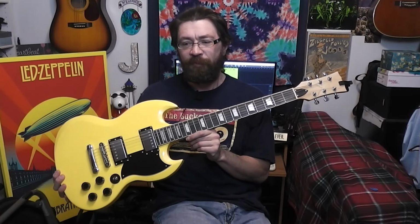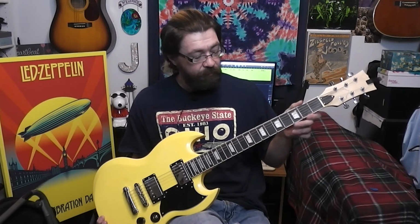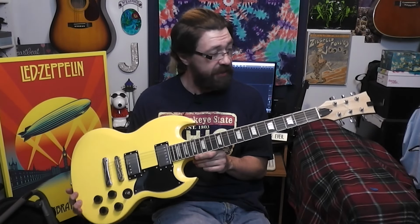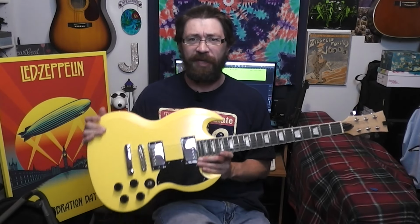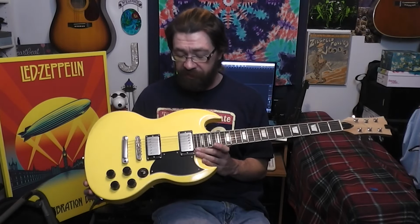It looked like it'd been sitting on a shelf in a warehouse for a while. The frets were a little bit dingy. They were fine, but a little bit of fret polish fixed them right up. The neck is your standard Harley Benton neck. The frets are great. The tuners are sufficient, like the tuners you'd get on any basic Harley Benton, not the upgraded ones. And they work just fine.